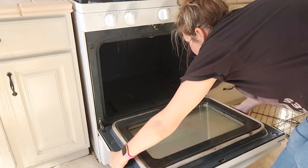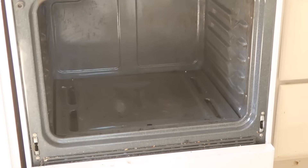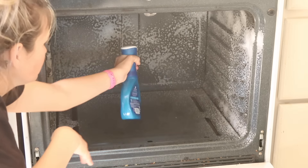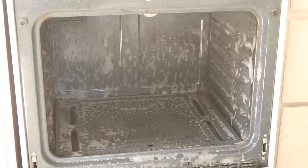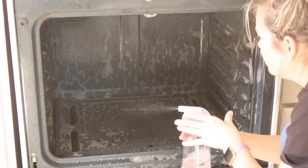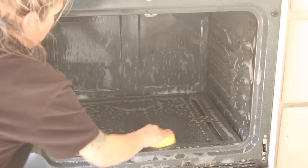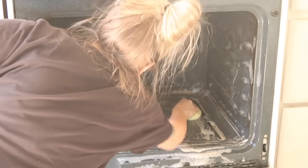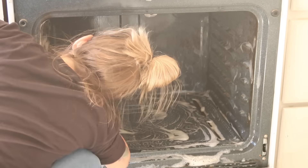The steamer did a really good job of cleaning the inside and the door, but I was in the mood to really deep clean. So I decided to take the oven door off - I haven't done that yet since I've had this oven. I wanted to go in and do a lot more scrubbing. It was hard to see what I was doing with that steamer, so this was an easier option for the inside. First I sprayed with Dawn dish soap spray, let that sit for a little while, then sprayed vinegar over all of that, got my Scrub Daddy, and just went to town scrubbing. This was super satisfying, let me tell you.